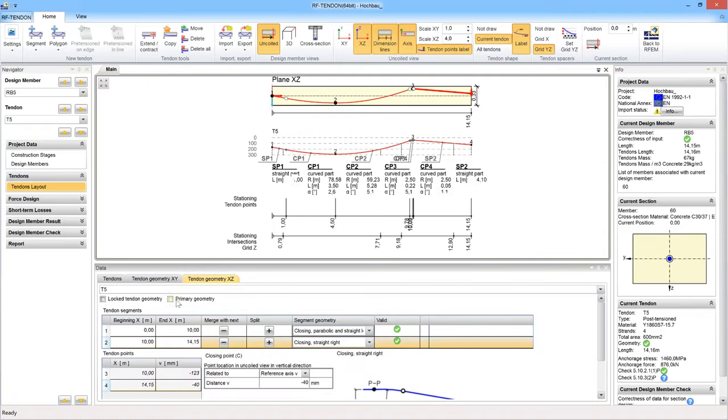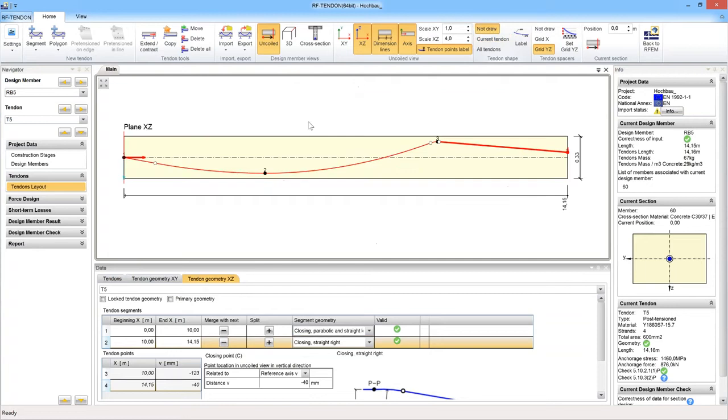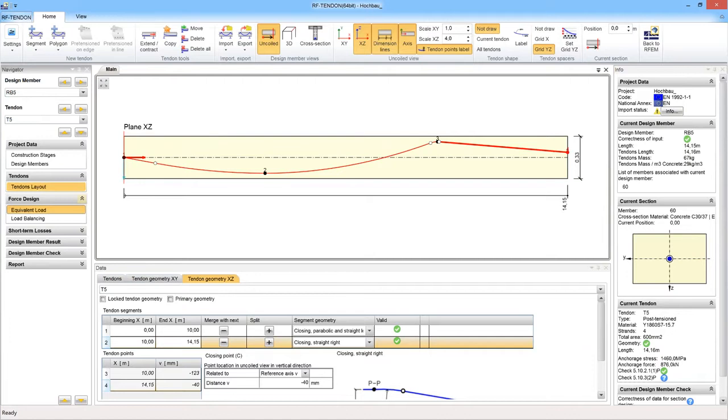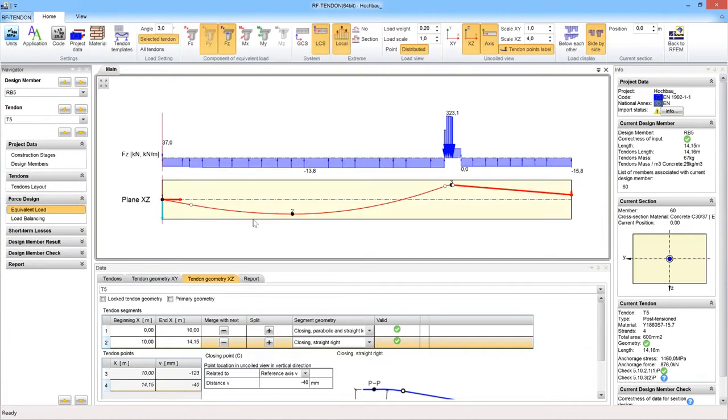That's it. By composing 2D and 3D geometry together, we can get this 3D geometry, and what more, after we coil the beam back, in case that it is curved, then we also add this coiling to the 3D geometry, and you can have such a tendon. So you work in a 2D environment and you have a 3D tendon. And then we calculate the equivalent load, and we can display the load.